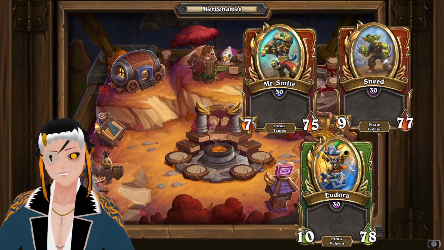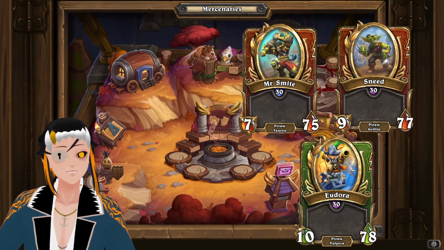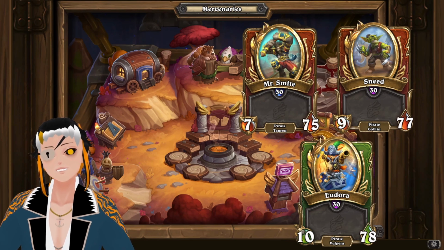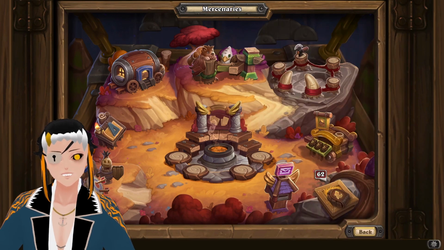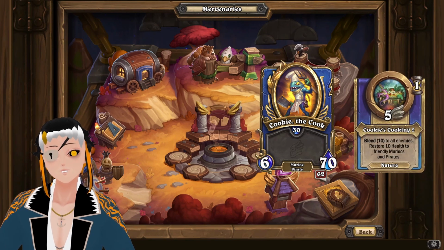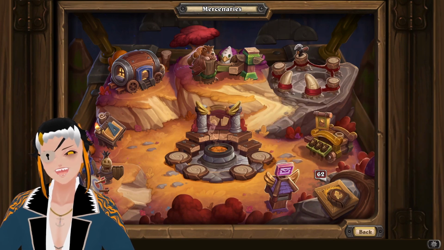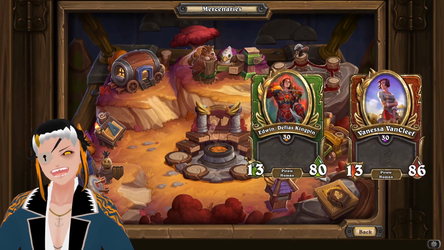Mr. Smite, Sneed, and Eudora aren't 3 of the mercenaries that are most affected by this, but this would also help future-proof all 3 of these mercenaries in case they wanted to add additional Taurens, Goblins, or Worgen to the game mode. And while these ones aren't impacted that much, things like Cookie would be impacted a little bit, where he would heal himself up by 20 instead of 10, which I don't think will break Mercenaries as a game mode. But you get into some really interesting situations when you think of things like Edwin and Vanessa, if they added a human tag to them.